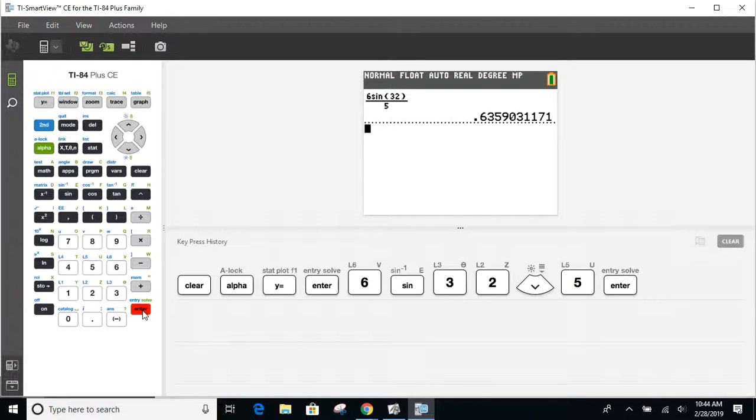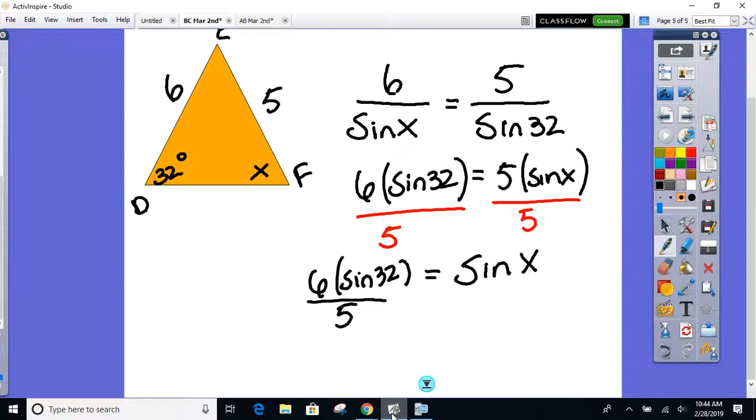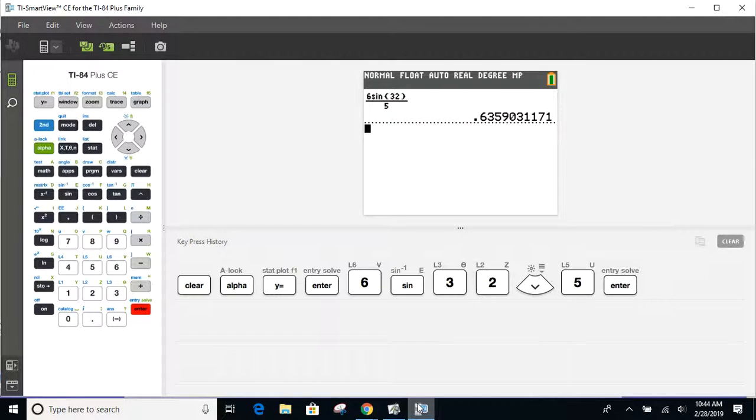That's not the angle. How have we been finding angles in this unit? How do I find angle X? How do I find angle X? I've got to do inverse. Yes, that decimal is not my angle. So I have to do second sine. And I can just either highlight the answer and paste it. I don't know if you guys ever knew this before, but above your negative sign, you have the word ANS, which is short for answer, and the calculator will just plug it in there for you.